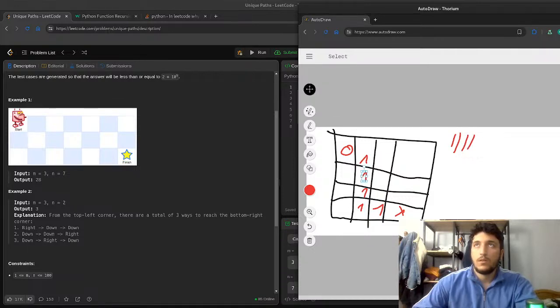And then 1, 1, 1. I can go like this. So we're going to 1, 1, 1 and 1. That's another path. I think this one is not going to work.